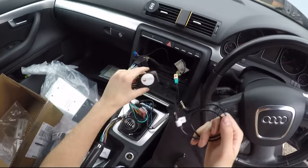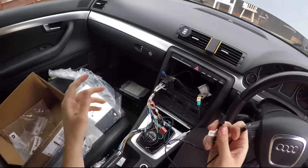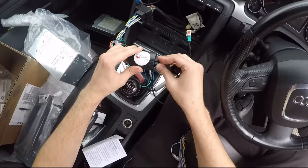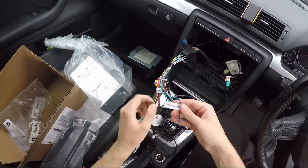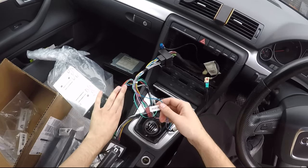This little box is for the radio steering wheel controls, and this is the Pioneer one. It tells the box that it's going into a Pioneer radio, so that just clips into there, and then that goes into the back of the radio. As you can see, these are all kind of labeled up. This one, you just don't touch. Once that's done, this bit is done.